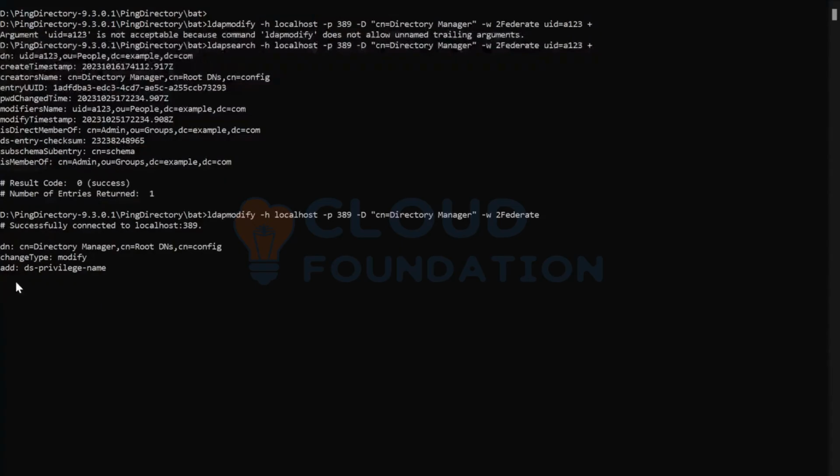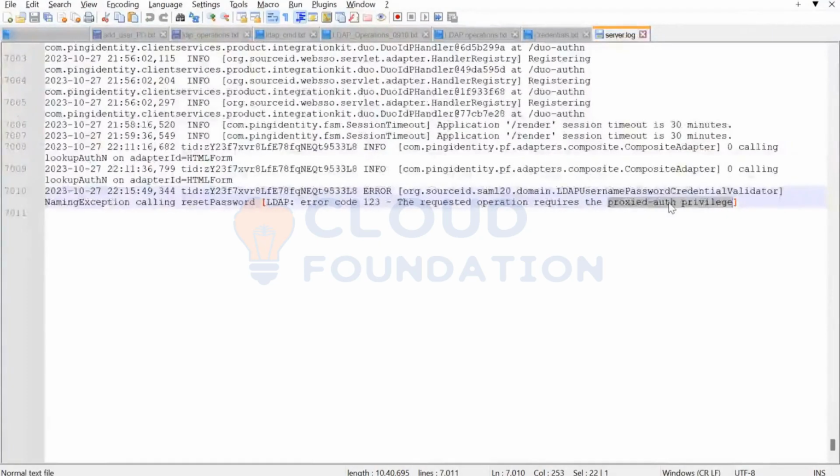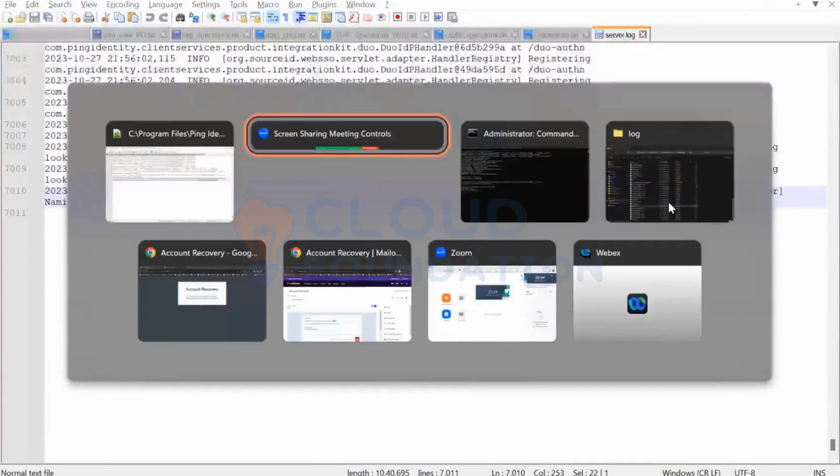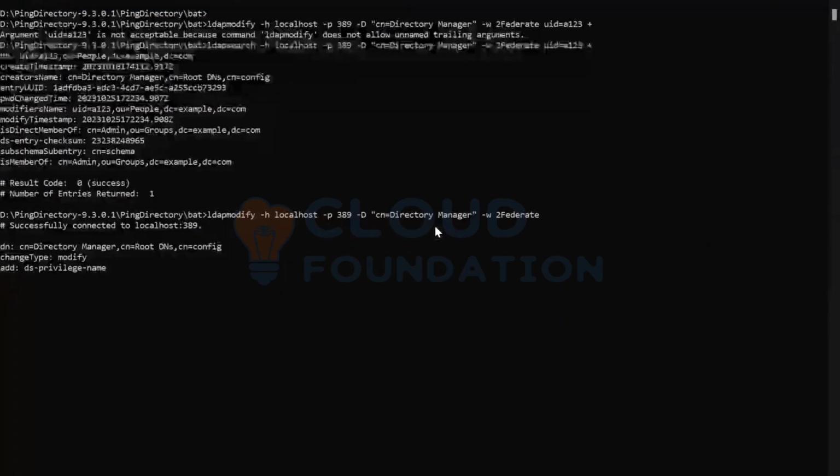What am I supposed to add here? We are going to add a new privilege, proxy-auth. Copy that and put it in this value. We will do that. Before that, ds-privilege-name. Again one more time, ds-privilege-name.